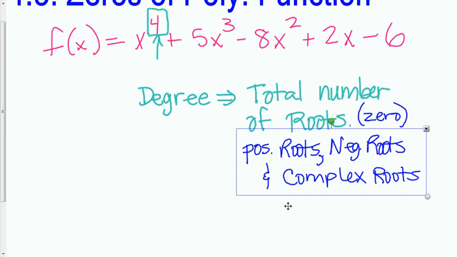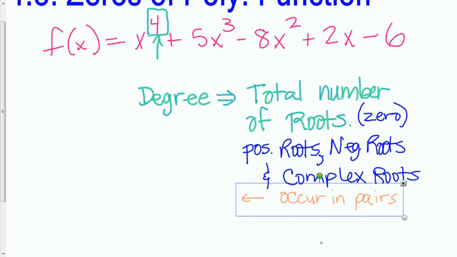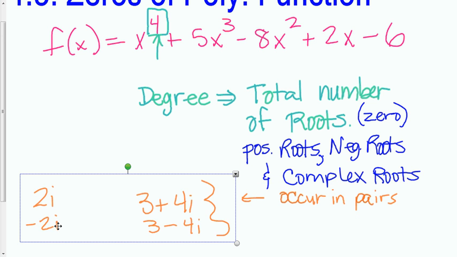Now the thing about the complex zeros, if all of the coefficients of the polynomial function are real numbers, then our complex roots must occur in pairs. And by pairs, we're talking things like 2i and a negative 2i, or if you have 3 plus 4i as one root, 3 minus 4i is another one. These are called conjugates of each other. And so that we know that there are four roots in this particular polynomial function, there are some other things that you need to understand about those roots.